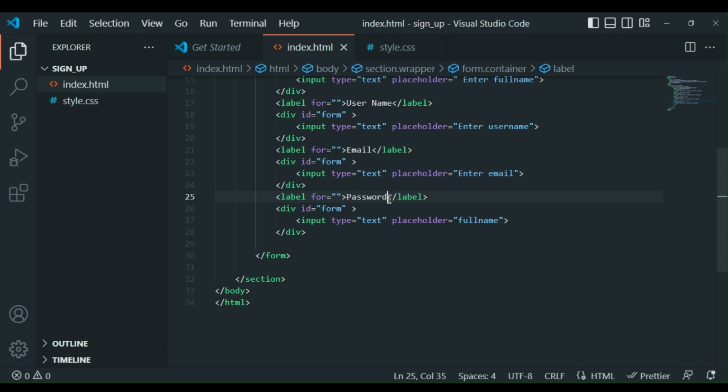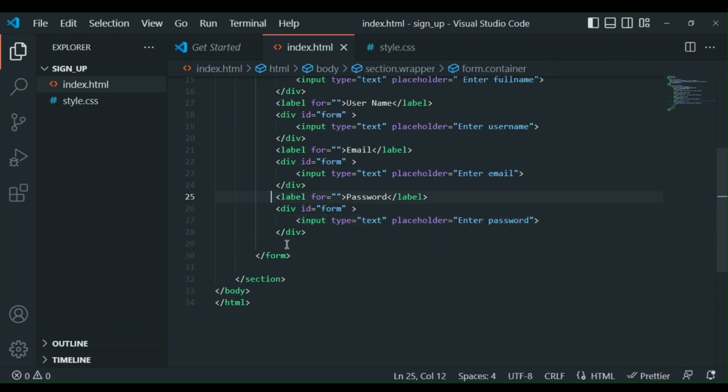Then here I will type enter your password. So let me just keep this simple. Enter password.